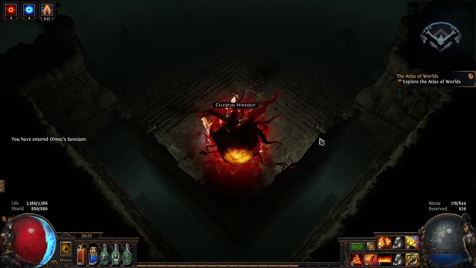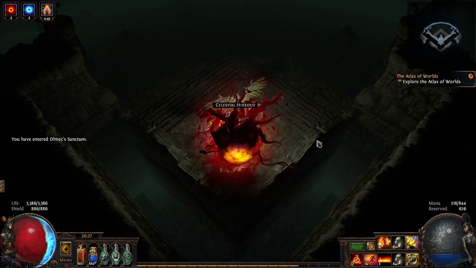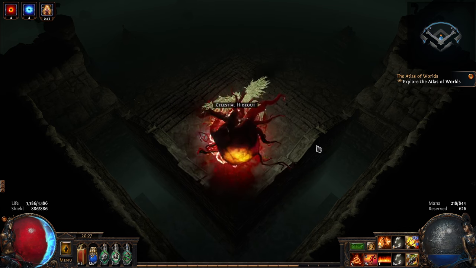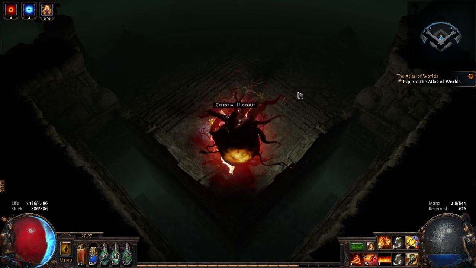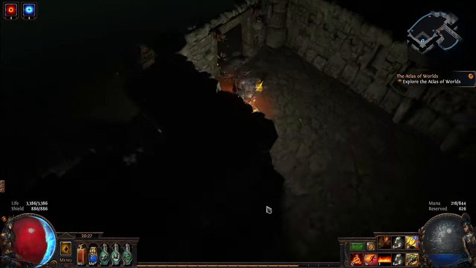Okay, first stream map of the league. Tier 16, Olmec Sanctum. I'm level 75. I'm very much not ready for this. I did technically already do a tier 1, but we're gonna forget about that one single tier 1. That mistake I did for Kirek. And we're gonna do tier 16 first, just like we did in the Crangled League. This is gonna be really super dangerous.